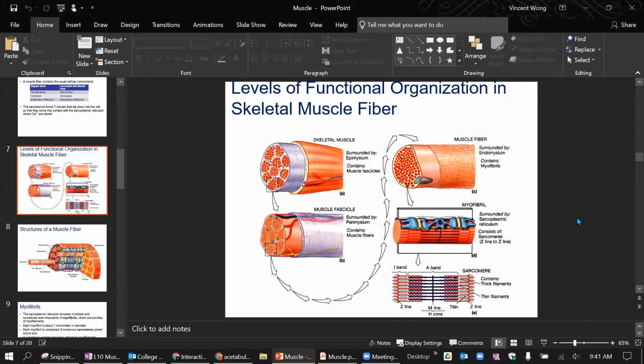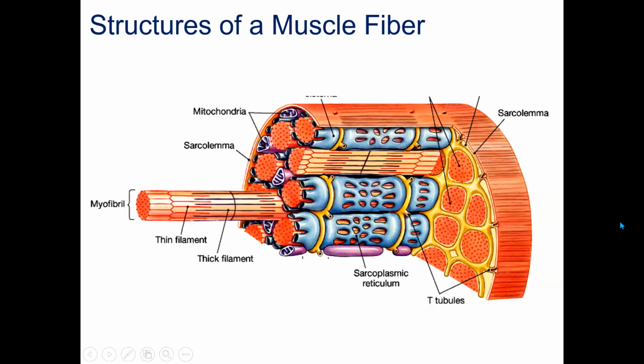Hello, let's continue. This next diagram will show us the picture in its full detail. We're looking at a muscle fiber, an individual cell, and you can see all the myofibrils here. The individual myofibrils, as we talked about, consist of these sarcomeres. The sarcomere has thick filament in the middle and thin filament on the side. We'll take a closer look at this in the next slide.